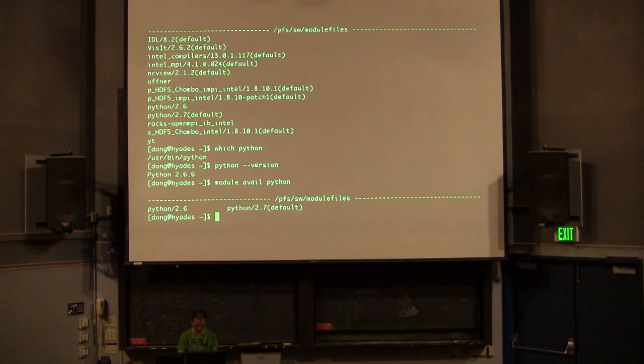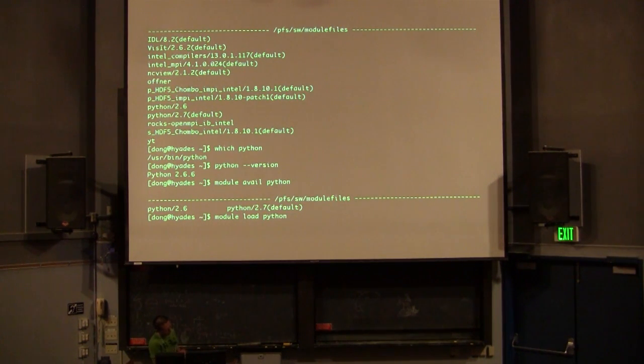A lot of people run Python, so we do have these two Python modules. Okay, so if I do a module load Python, you notice for some of the modules you have this default, which means we have two versions of this Python module.